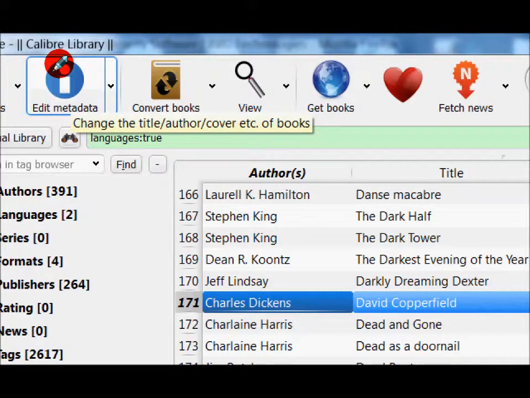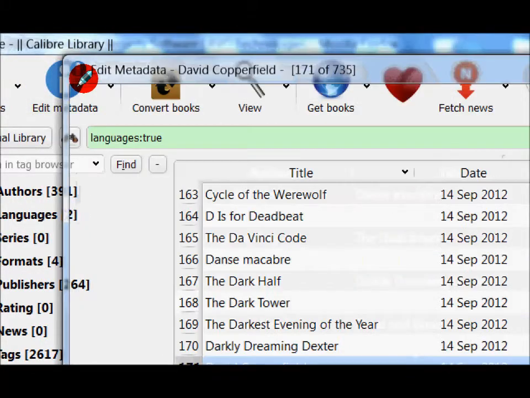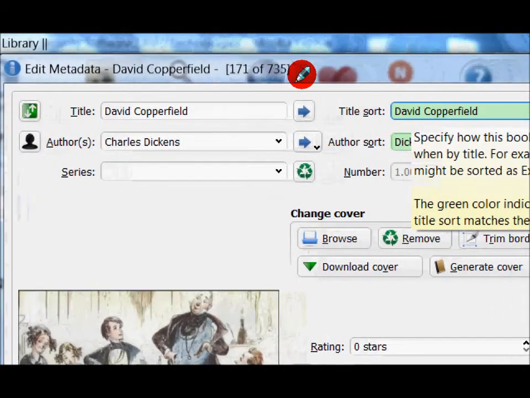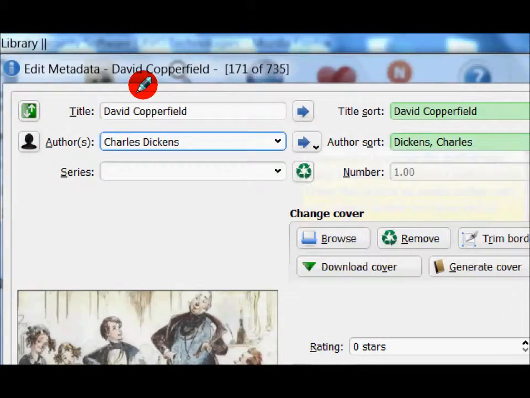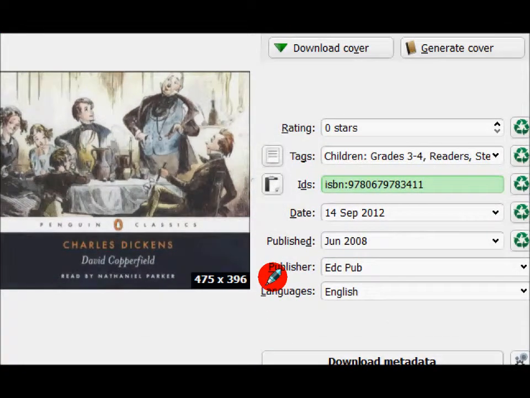We do this by Edit Metadata. We can change the title. Here's how it's going to look. And or author. We can also change publisher, the date it's published, languages, the ISBN number, or tags.